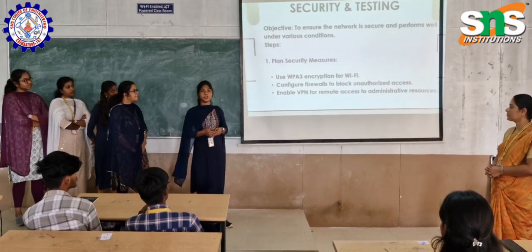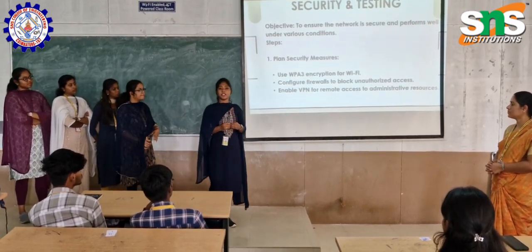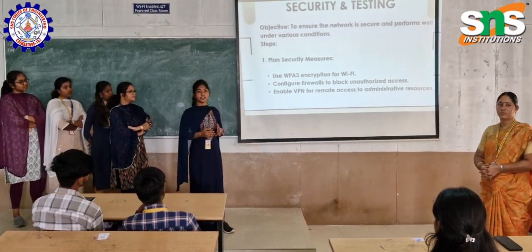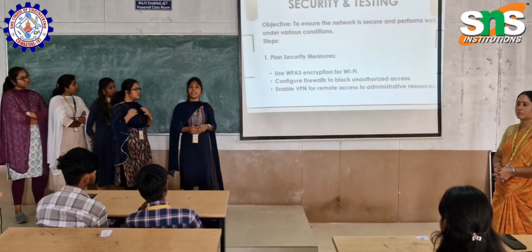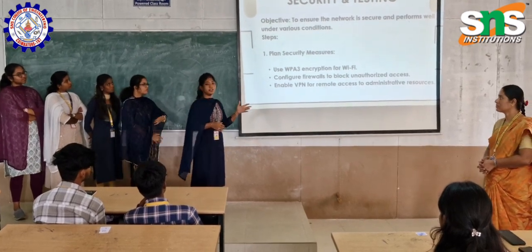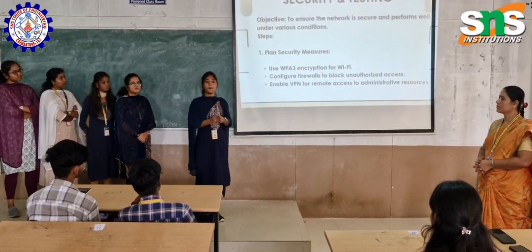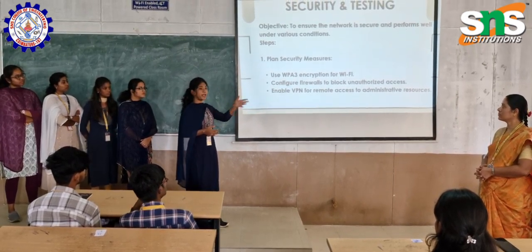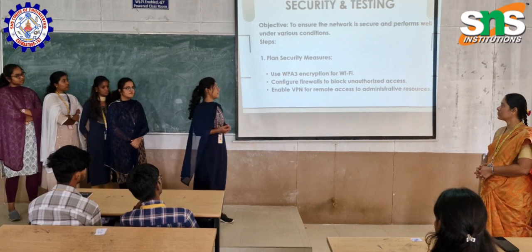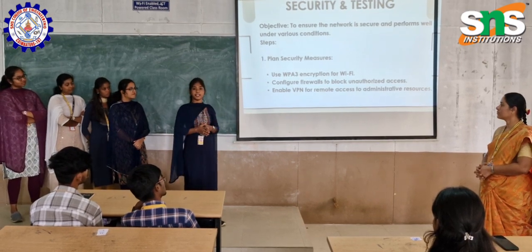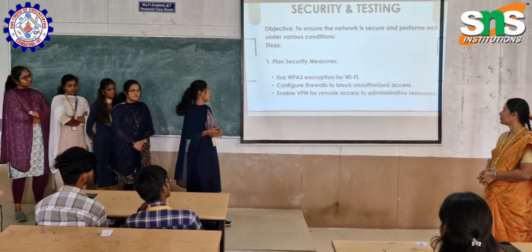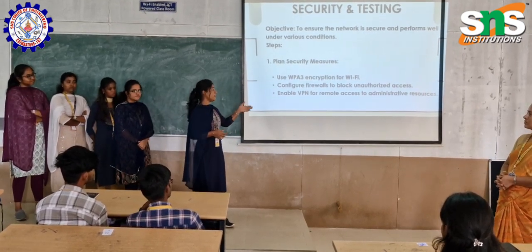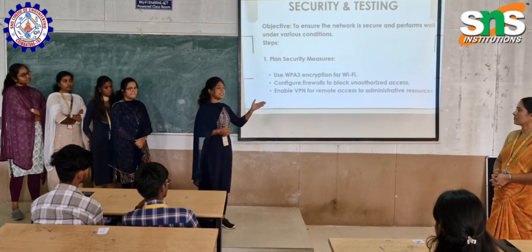Now I am going to explain the topic security and testing. The main objective of this topic is to ensure the network is secure and also performs well under various conditions. It involves various steps, and the first step is planning security measures. First of all, a secure network must have protective measures like using WPA3 encryption for Wi-Fi. This ensures that your data is encrypted even on public networks. Configuring firewalls to block unauthorized access, then enabling VPN for remote access to your administrative resources.